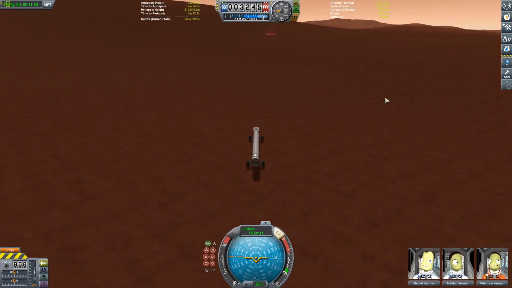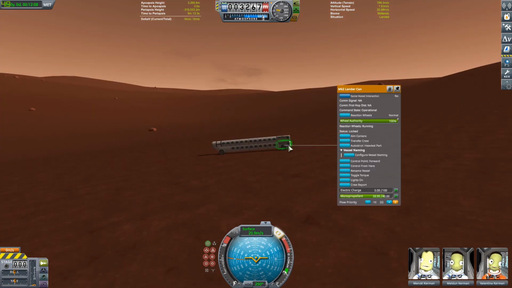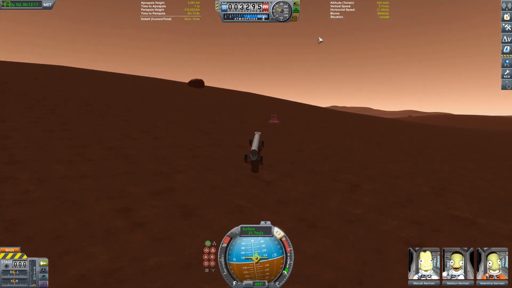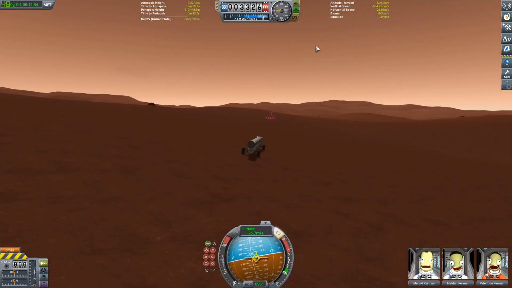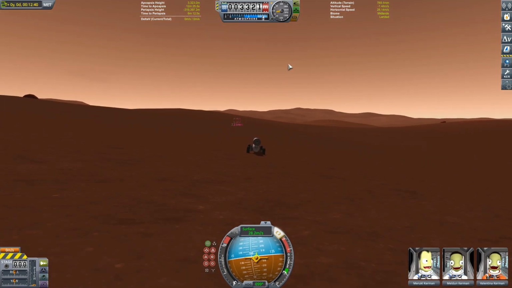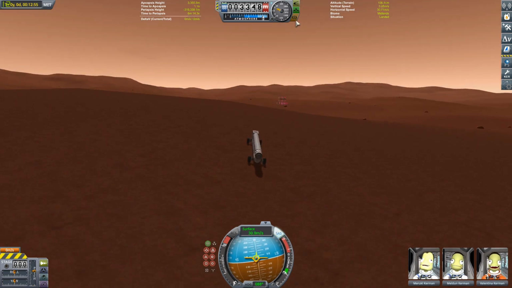And full disclosure, I did turn on infinite electricity, just because I did a little bit of messing around and drained all the charge of the bus driving out here. It can do the drive. It has about 10 minutes of electric charge, and it's like 3 minutes each way. So full disclosure, I did that, but it can do it.